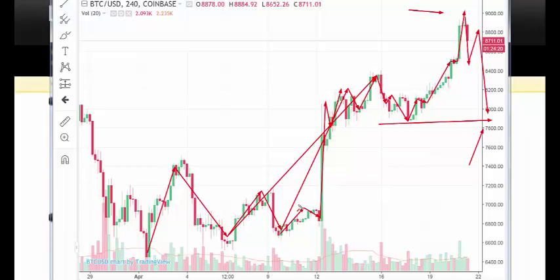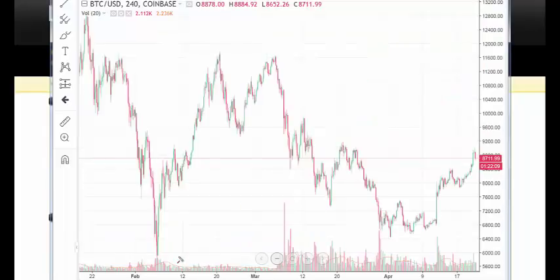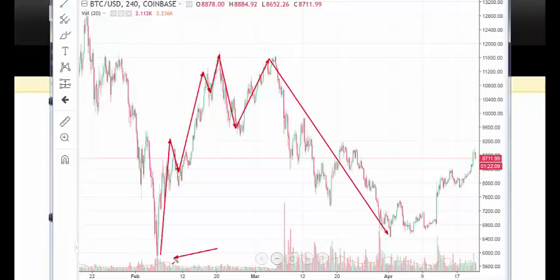I'll just look at the longer term chart just to see how that 5 fits into that. Right, this chart goes back to that low at around 6,000 in February. 1, 2, 3, 4, 5. So that's still a positive. It can be counted differently, but that's the best count in my opinion. A, B, then a C down to there. That's a bit of a messy count, but again, seems to be the best count I can come up with. Then we've got the 5 here.